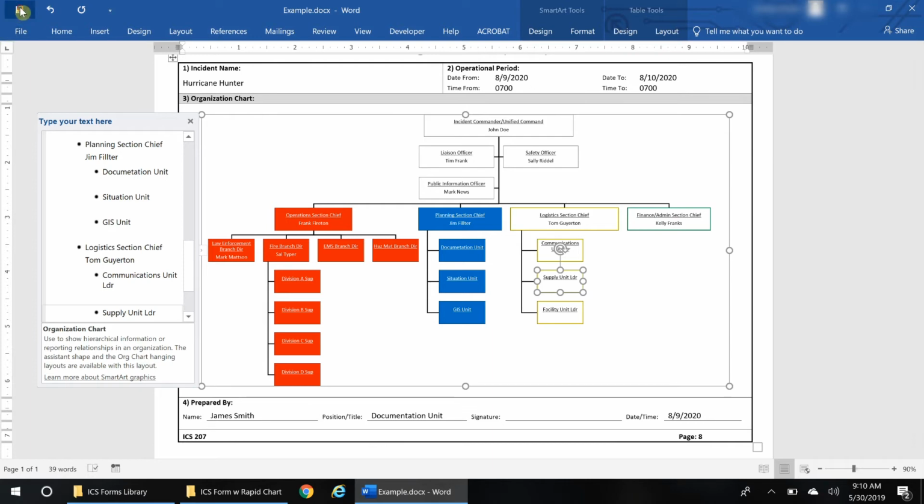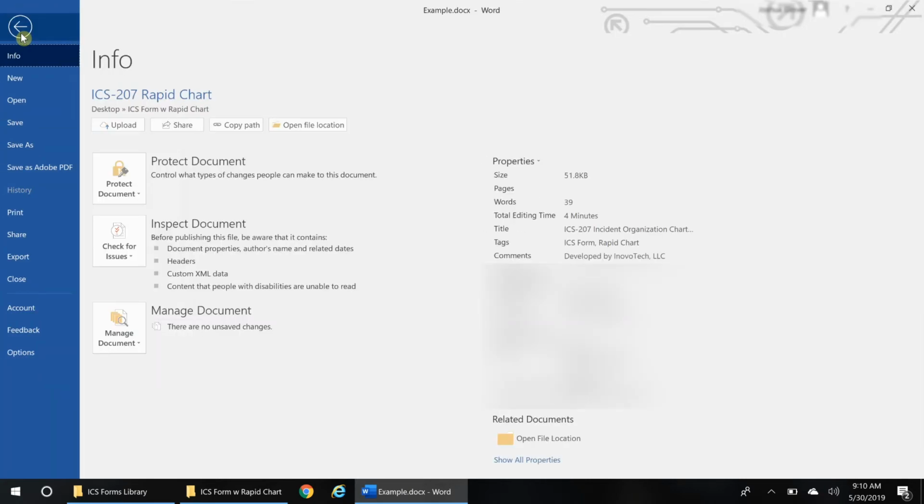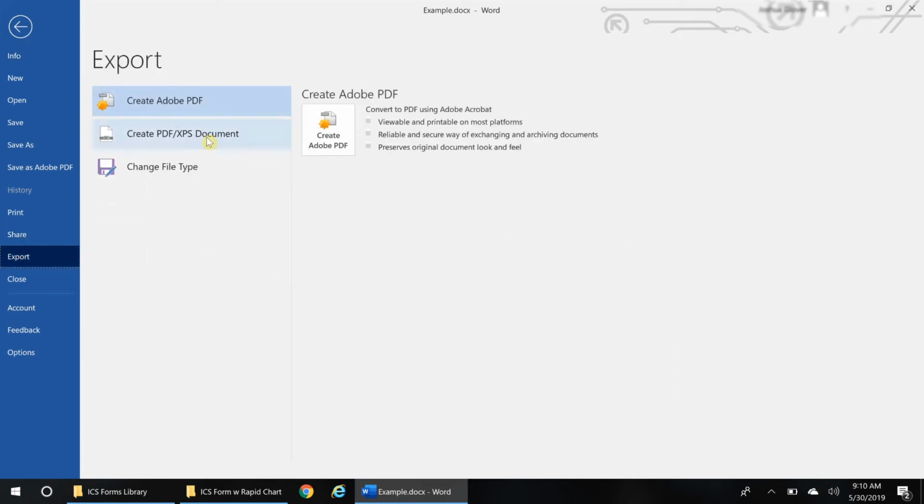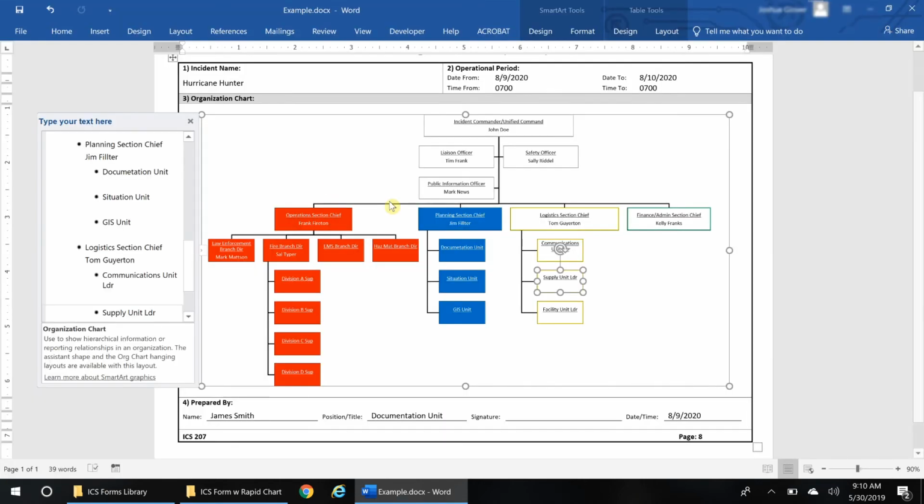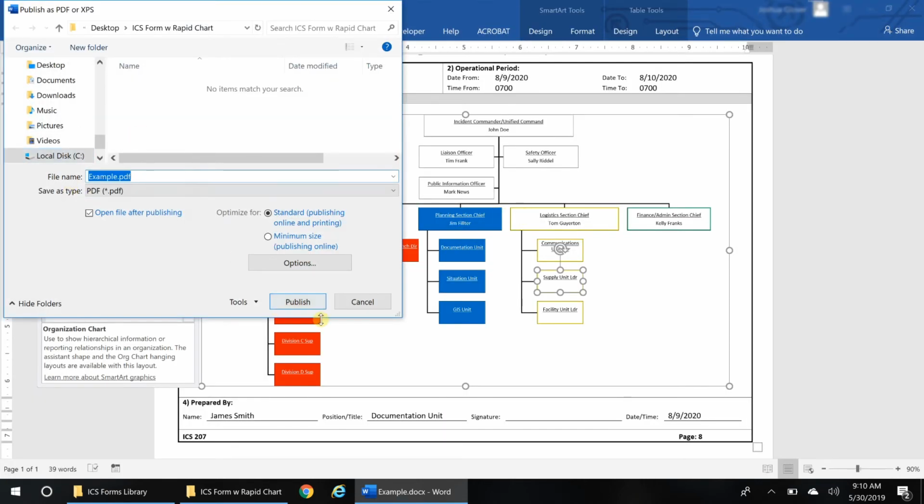And we're done, so we'll go ahead and save again. We want to export this to share with our agency partners, so we'll go to Export, use our built-in Word Create PDF tool, and we'll export that example.